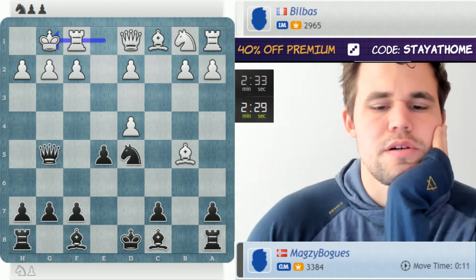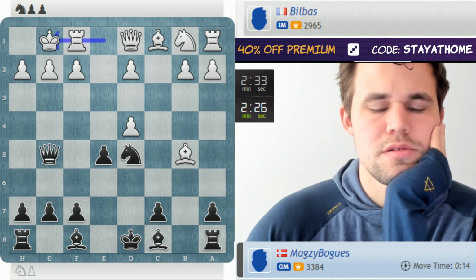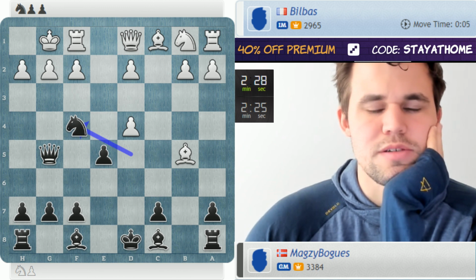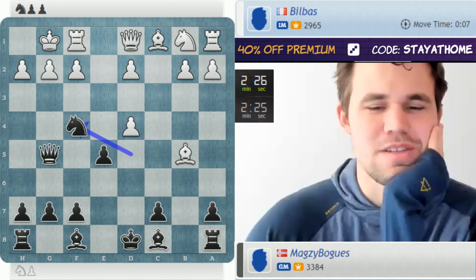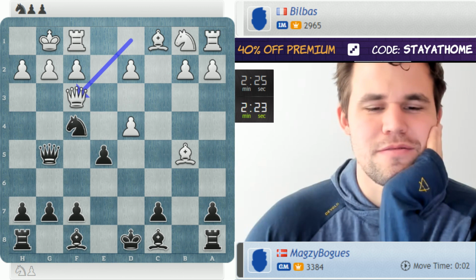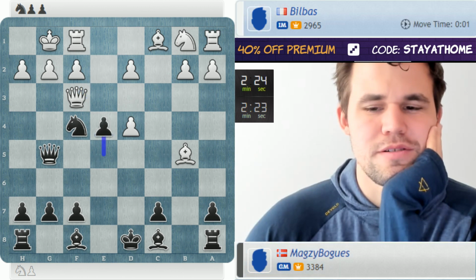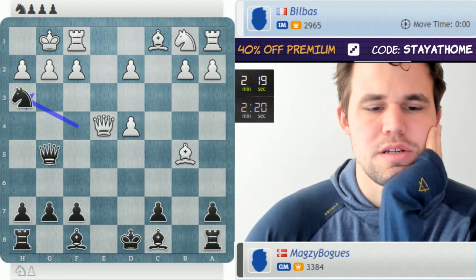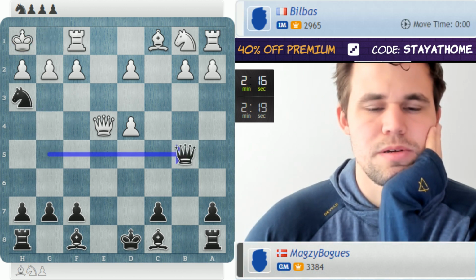So what do I have here? Knight f4? Doesn't look too bad. Queen f3, there is... Oh, you can go bishop c6. That's a miss. I was thinking of queen f3 and then I have e4. That was my big point. But yeah, I think he's missed knight h3 and then queen b5. He's gonna attack two of his pieces.